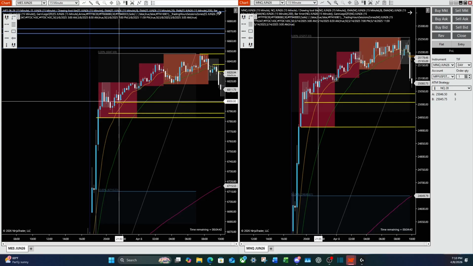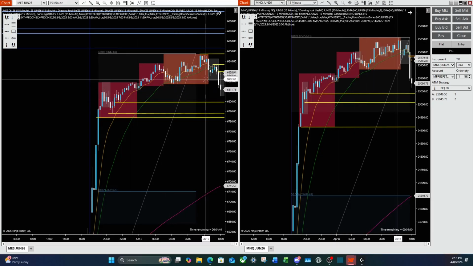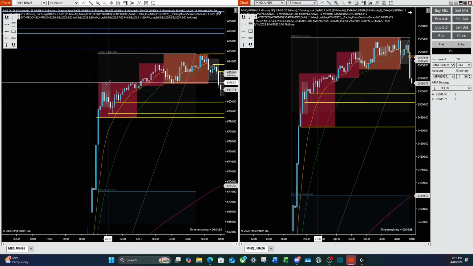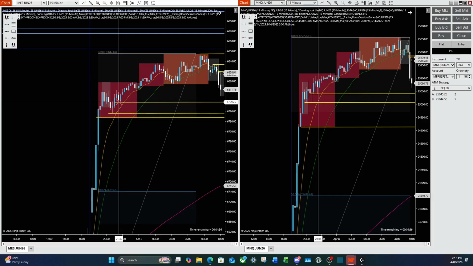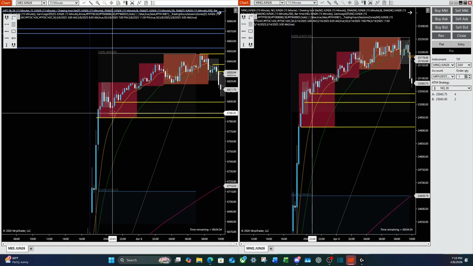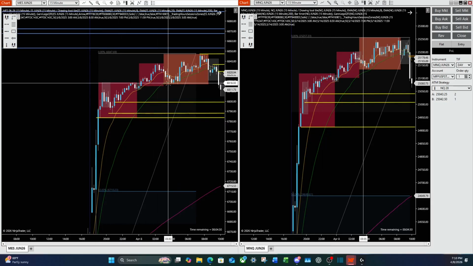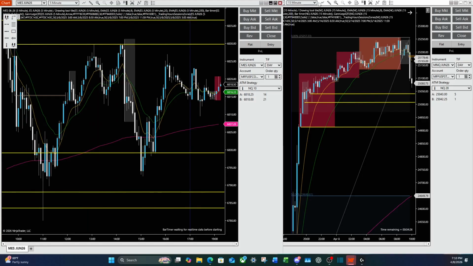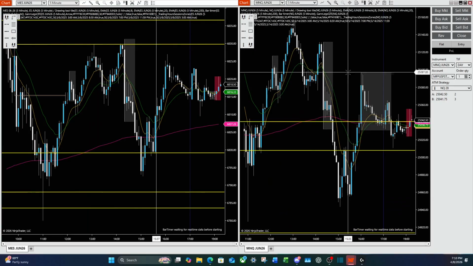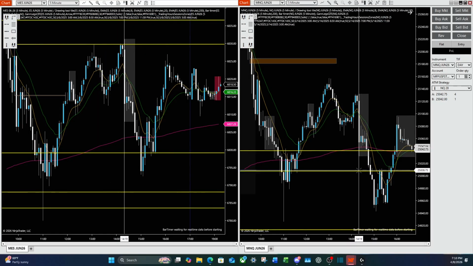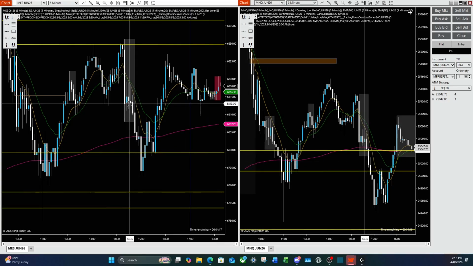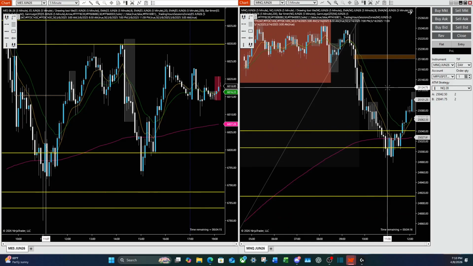Both indexes have taken out all these little low resistance or hourly levels, and we're both hovering above this and our Asia session. So I was just kind of watching price and letting it develop. We did have FOMC today, which did not give too big of a reaction, I don't think. Yeah, it was right here at 2 o'clock, but nothing crazy.